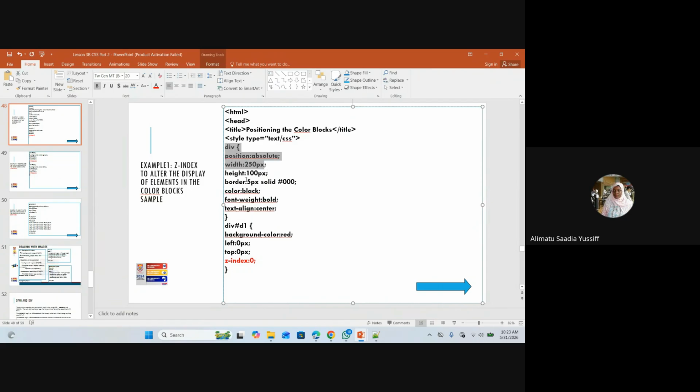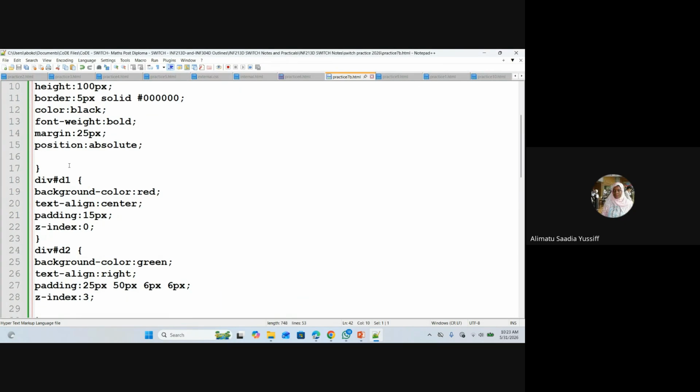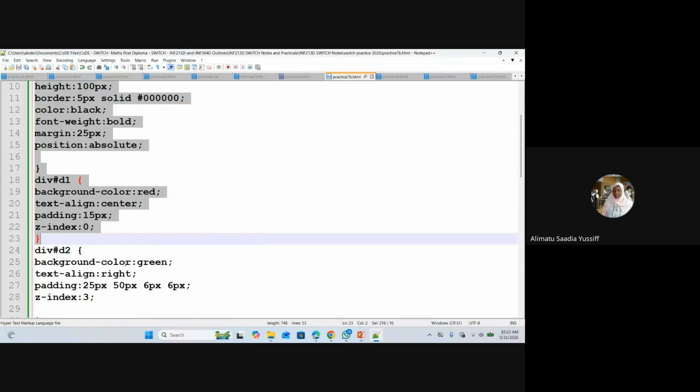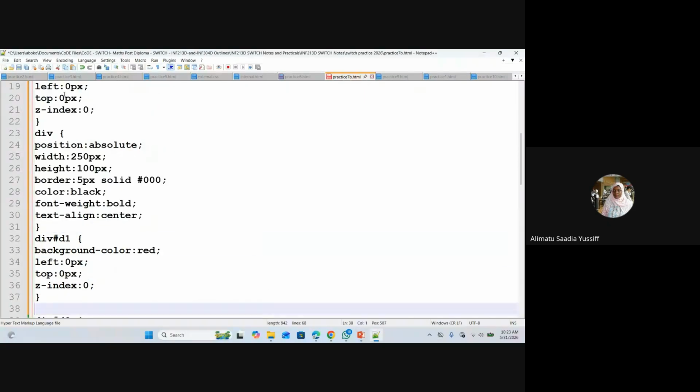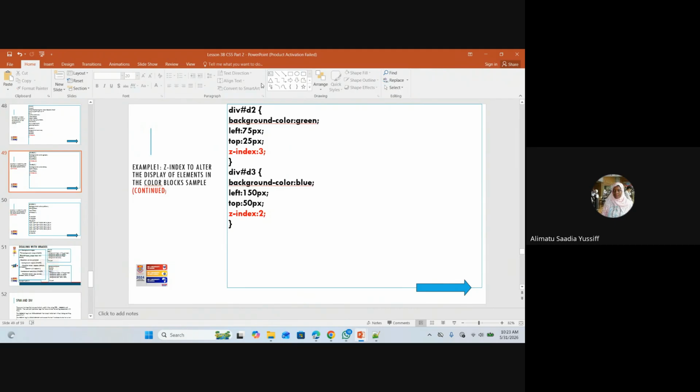So we want to use this one, D1, for our new tag, so that you can see the impact of the stacking on the div. D1. We have D2 to D3.